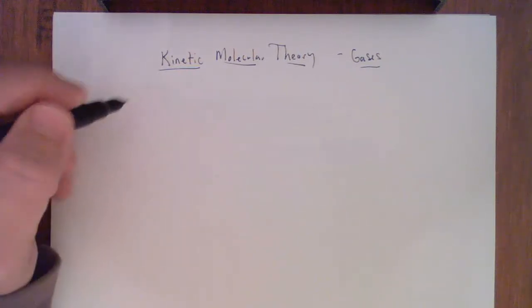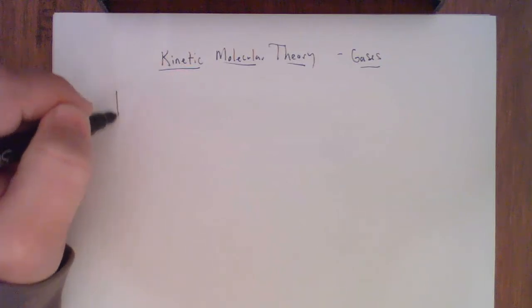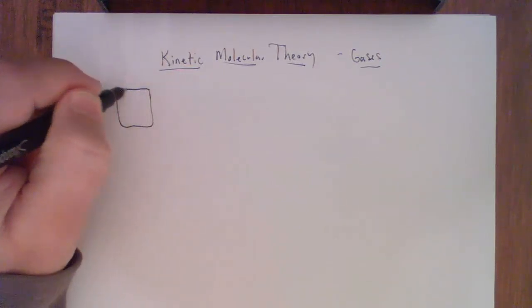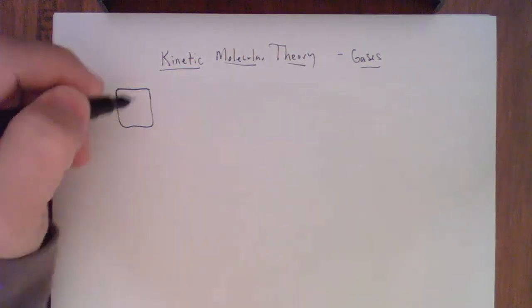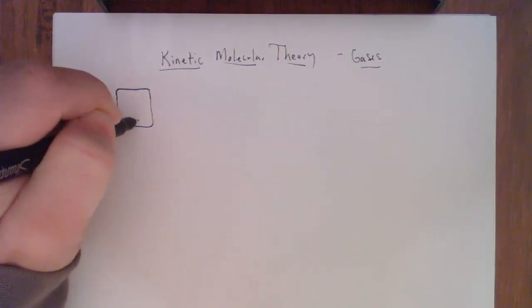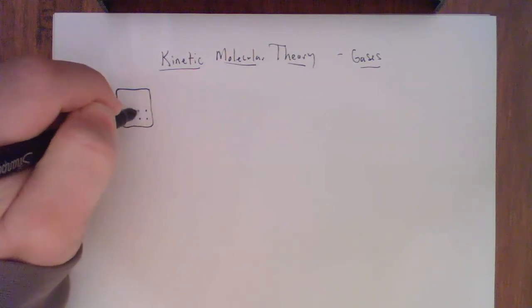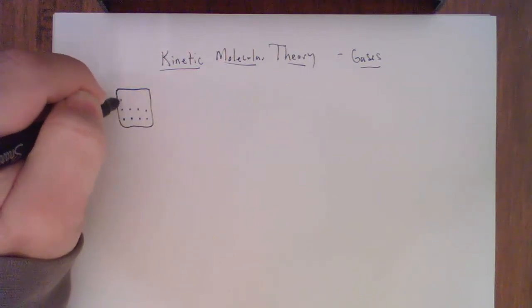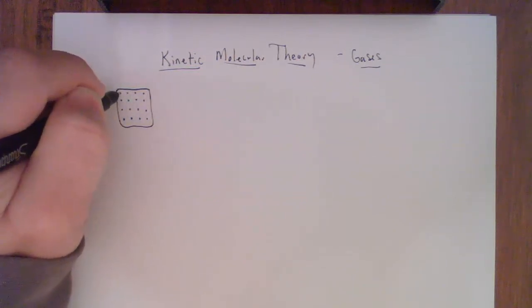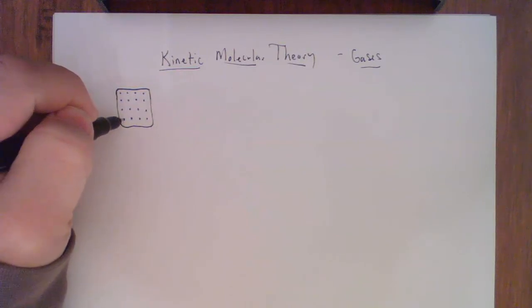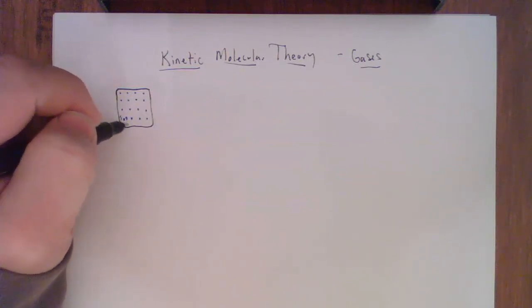Now to kind of get started, I want to talk a little bit about our phases first. So this would be an example of a solid substance. Let's just say that this solid substance here has some molecules that are kind of locked into place. It's like a crystal structure. Now what we generally see with these solid substances is that the molecules themselves are doing a little bit of vibration. So they're actually trying to move a little bit, but they can't move a lot because they're locked into place.